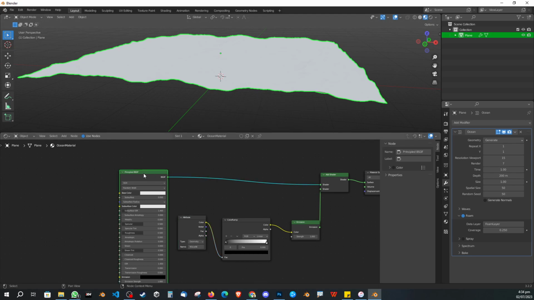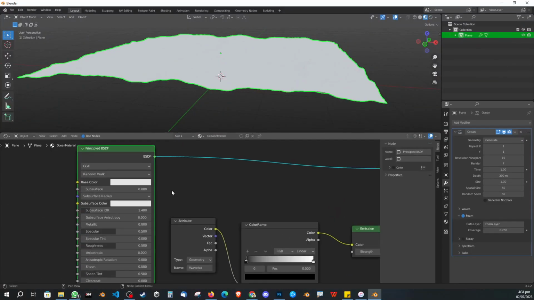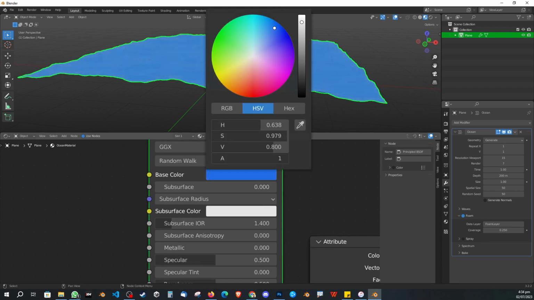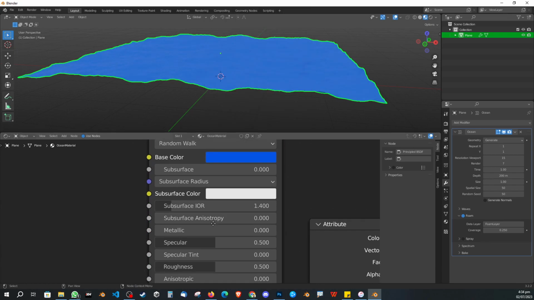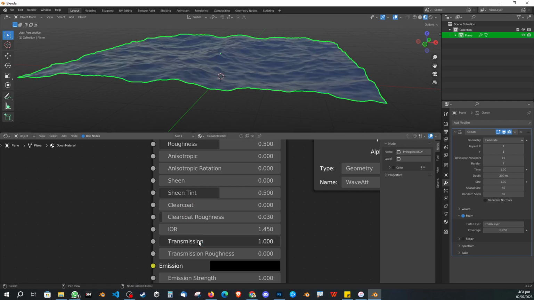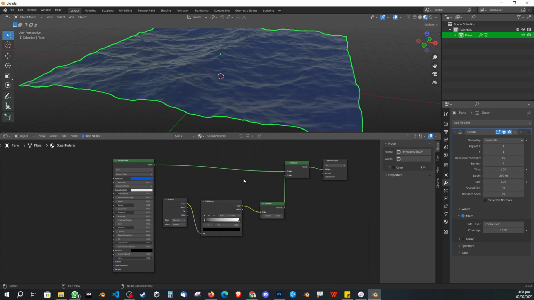So go to BSDF. I'm going to zoom in for you guys and check the base color. So I'm going to zoom in, go to base color. For me, select anything. So for me, I'm just going to go maybe here, and then we're going to go down, and transmission is going to be 1. The moment you change it, you'll get this color. So if you're just looking for a static object, you can just export this one.